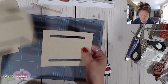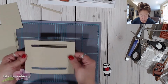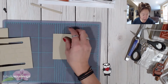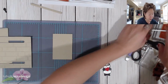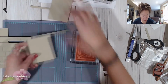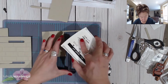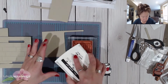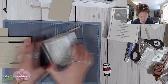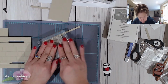And so here I've got two of these so that I can use it for the next time if I'm making more. So with this card, I'm going to stamp the barn door with my Sahara Sand. And stamp it on the Sahara Sand.